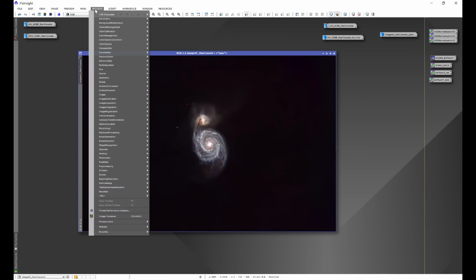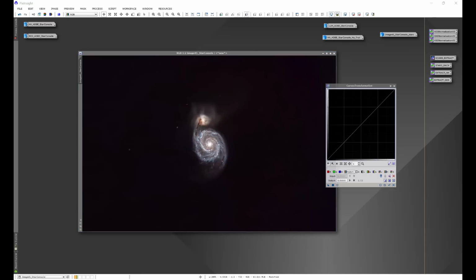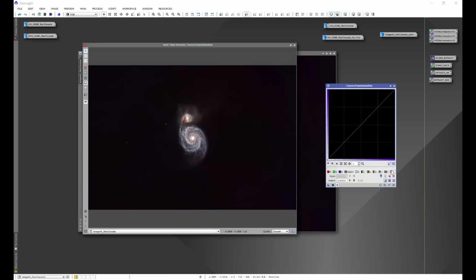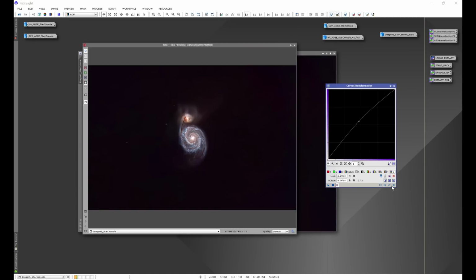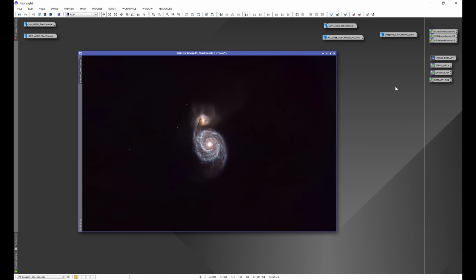Since it got washed down, if we go back into curves transformation, open up a preview, we select saturation. We want to make sure that whatever saturation level we're looking for is satisfied now, because once we apply hydrogen alpha, we may not be able to adjust it afterward. So let's just make this small little saturation adjustment and let's call it good. Let's exit out of curves transformation.